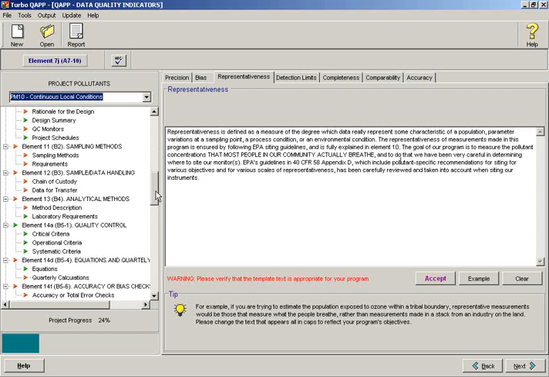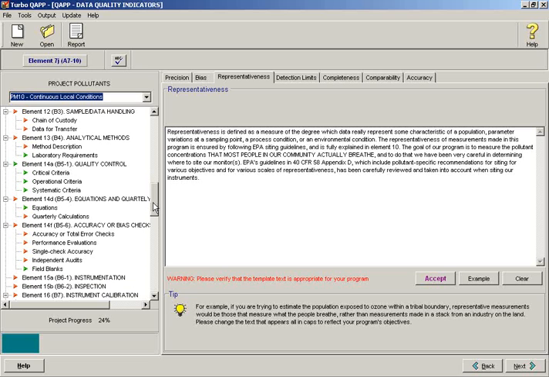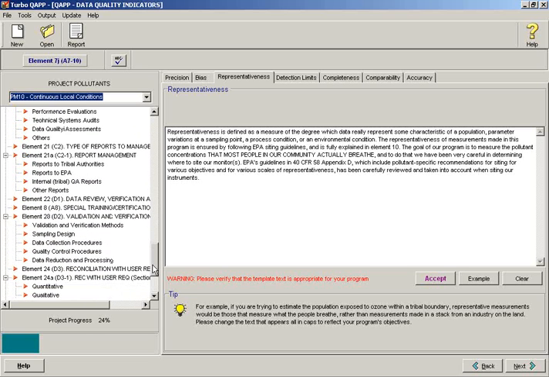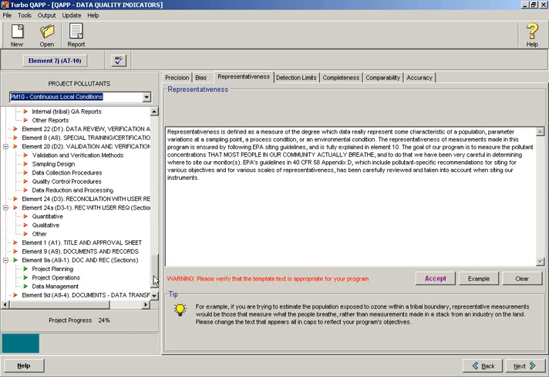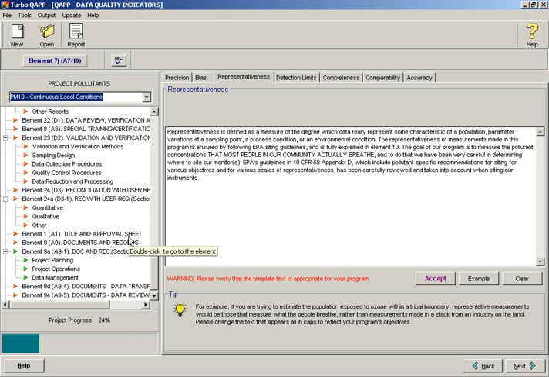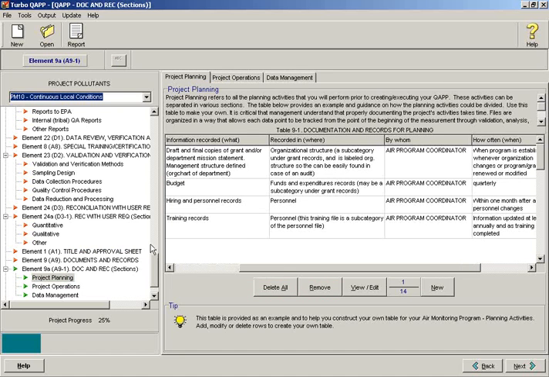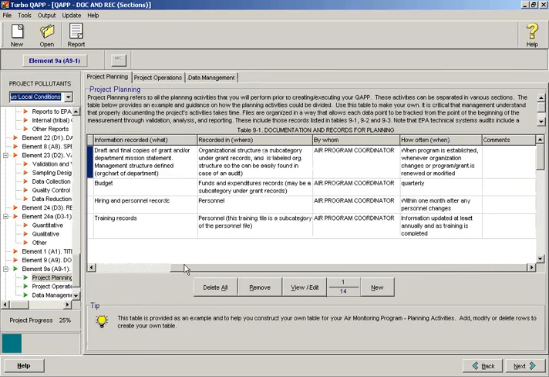So as you go through, you just keep clicking next, and some of the stuff at the end is some of the most boring, but yet really important. Like, well, there's the title and approval sheet. That's important, definitely boring, but documents and records. Oh man, where are we going to keep all this information? So I've got tables in here, and you can edit these tables with all the different information you might ever want to keep about your program and who's going to be in charge of filing it and where it's going to go.